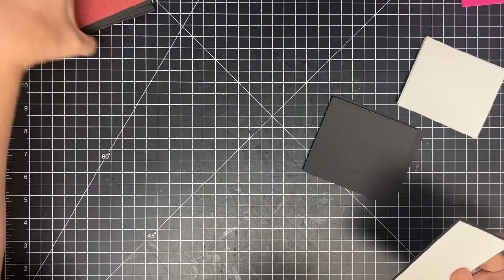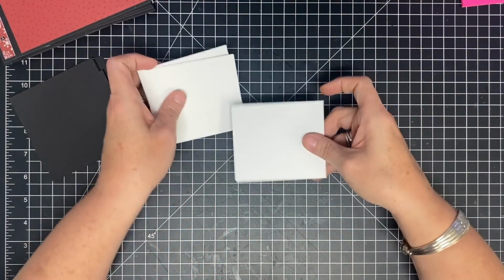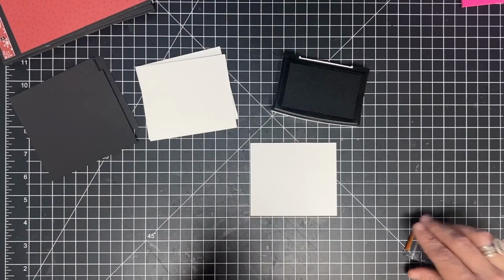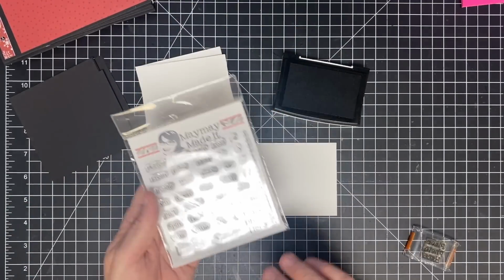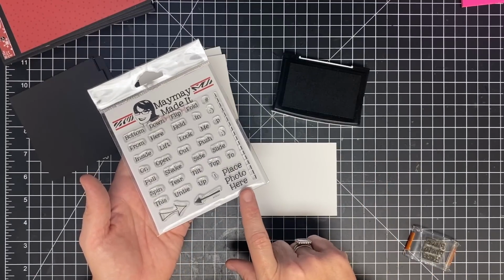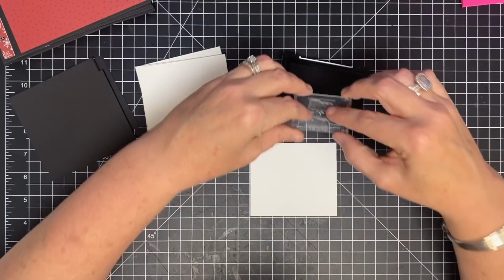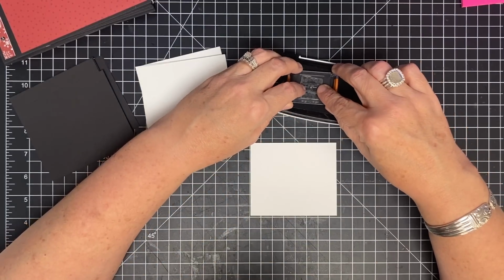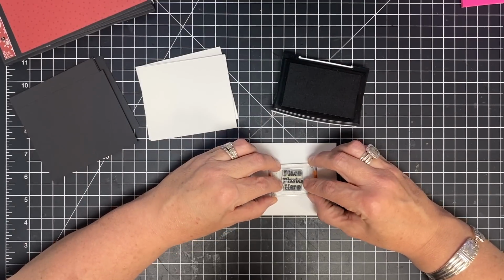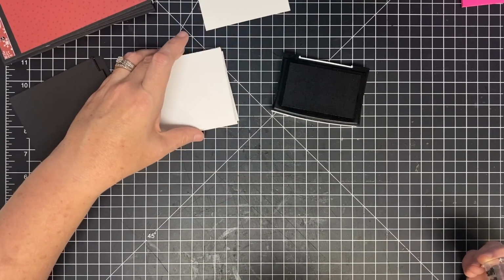So I'm going to put this one aside, and I'm going to show you what I'm going to do. Because I'm going to make this a giveaway, what I thought would be nice is if I showed them where to put their photo. This, and I'm not going to call this a recipe album, because whoever wins this can put whatever they want in there. I'm going to use my place photo here stamp from our action stamp set. And this way, whoever gets this, if they want to turn it into a recipe album, they can. If they want to turn it into a family photo album, they certainly can. But they'll know what those spots are for.